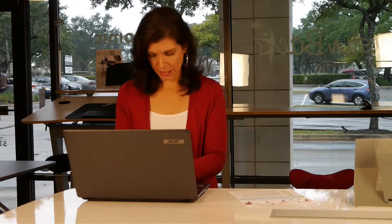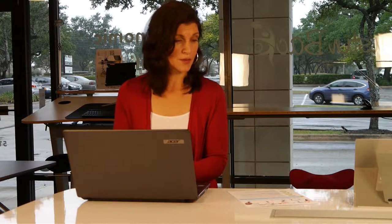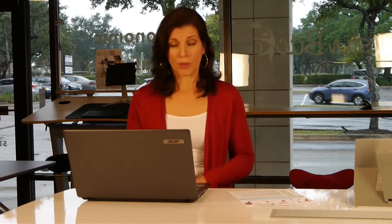Now, does this look like you, your colleague, your son, your daughter, your neighbor, or somebody at the coffee shop? They have their head down, their hands are in awkward positions on the keyboard, and they're typing, and maybe it is in a work environment, and they're constantly looking to the left at their documents. Well, unfortunately, this is not proper positioning, and in fact, this is very improper neck flexion, causing that neck to be in an awkward posture, which will cause pain.